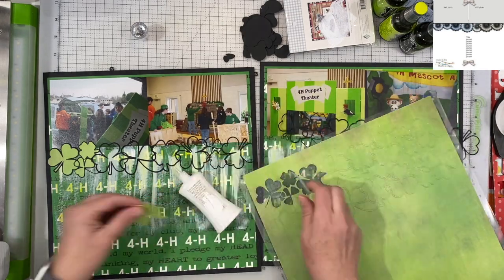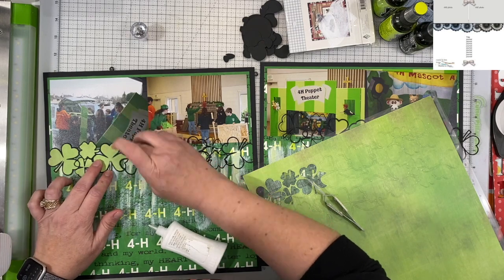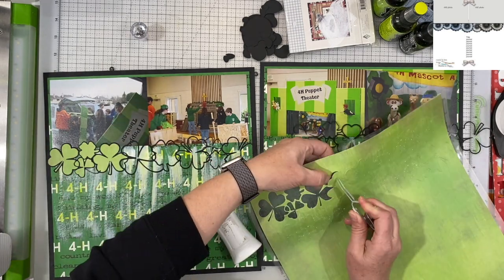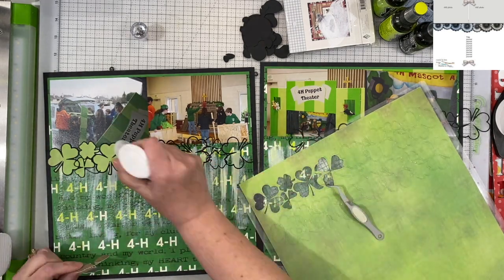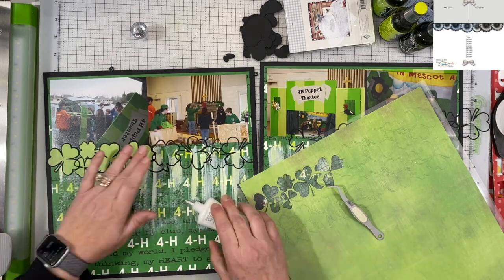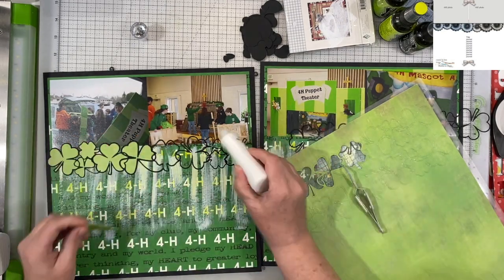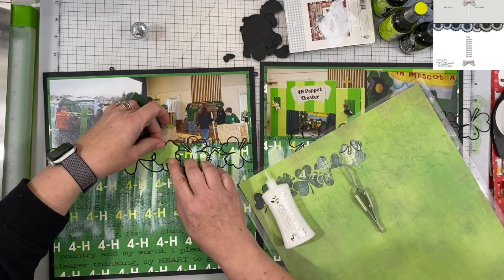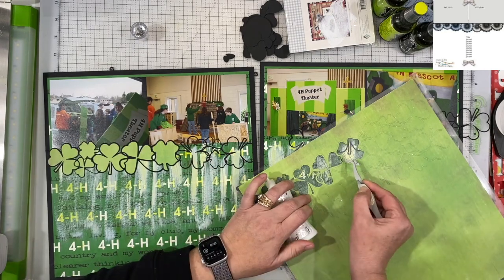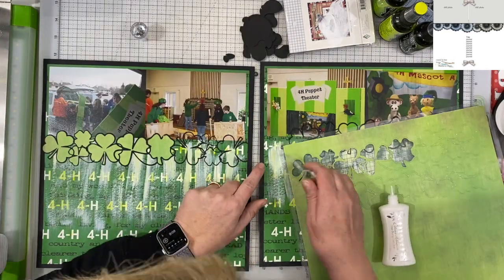I like that it's toning things down, making it not so busy, providing a little white space for your eye to rest. Even though it is in a clover shape, since it's a solid kind of color, though it's not solid cardstock and does have some texture to it, it's not adding pattern. It's bringing things down and giving your eye a spot to rest on. So I like that.